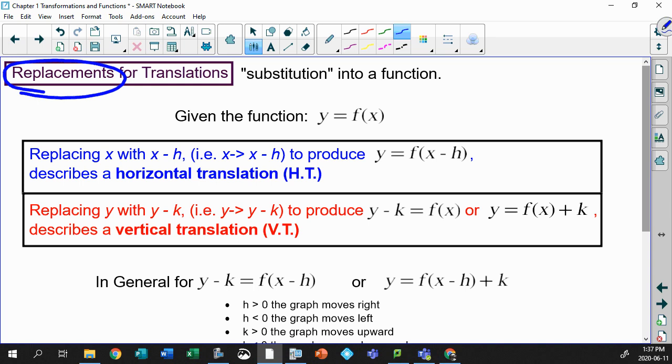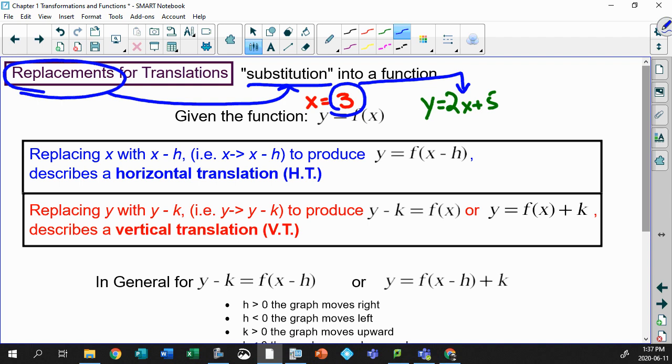Replacement, you've kind of heard that word before. It's very, very similar to the word substitution. Case in point, let's look. What if I gave you an equation, y equals 2x plus 5, and I told you that x equals 3? Well, you know through the years that you've been in math that you can take that 3 and substitute it in right there. This will give you 2 times 3 plus 5. You go ahead and use BEDMAS. 2 times 3 is 6, plus 5. This works out to be 11.